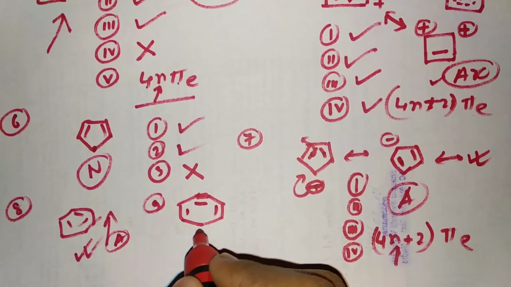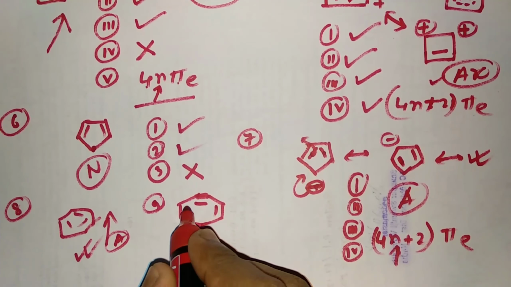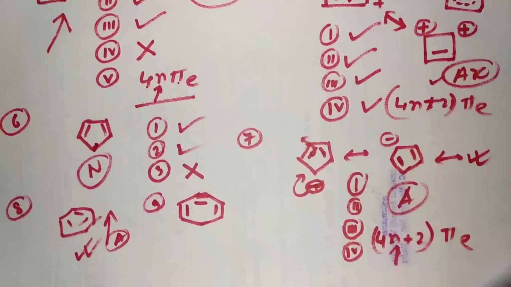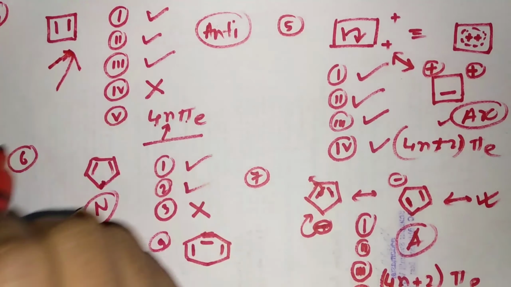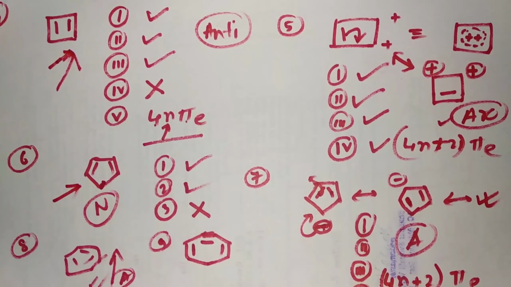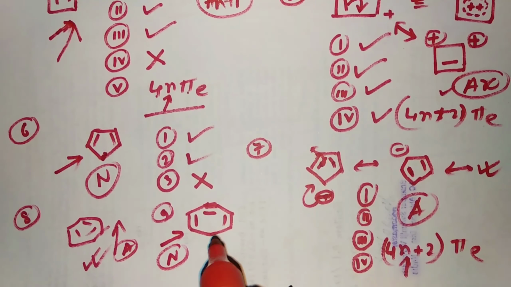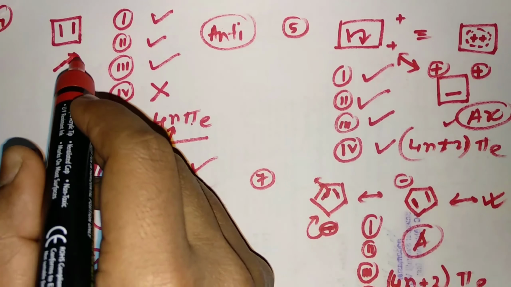So this is the 7-member ring, and this is all about the system. So this system will actually be non-aromatic. Why? Like this one or like this one. So this one is non-aromatic. Sorry, this is anti-aromatic, but this one is non-aromatic. Similarly, this system will be non-aromatic. Why? Continuous delocalization isn't possible right here. Okay, but here continuous delocalization was possible. That is why it is anti-aromatic. But here and here continuous delocalization isn't possible.